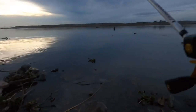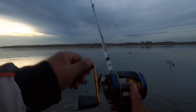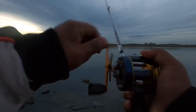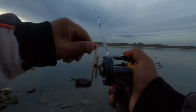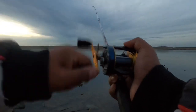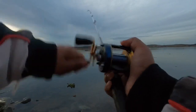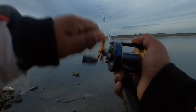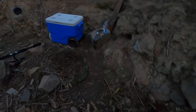Ooh, this water's coming up. Oh! My bait flew off, damn it. That hasn't happened in a while. My bait flying off. That's a rookie mistake. I don't know if these hooks that I got, they're size 5, but they seem a little smaller than the usual. Maybe I should start buying size 6, or it was the brand. It was probably the brand.